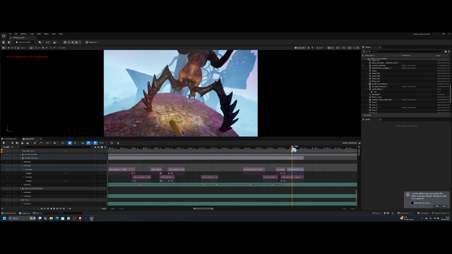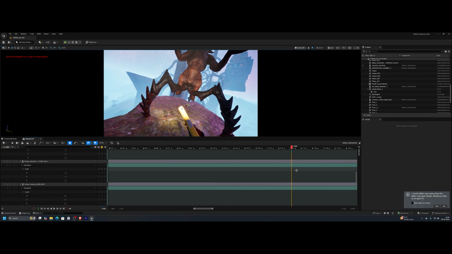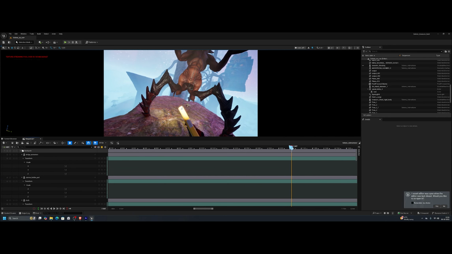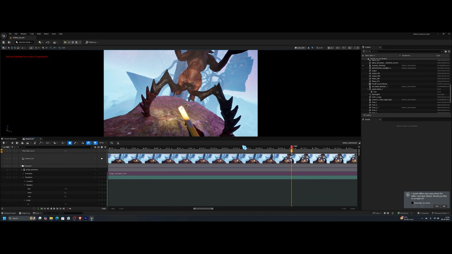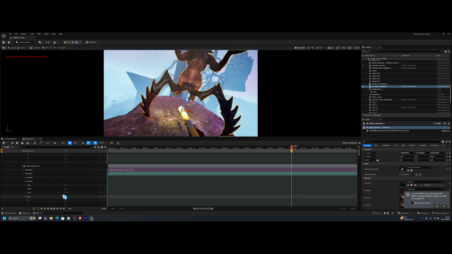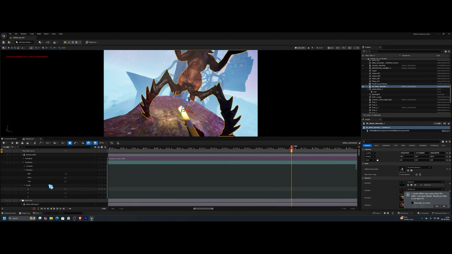I want it to start from there, so let's cut this, trim split section. Shit, what did I do? I pressed some key and you cannot see the animation anymore.